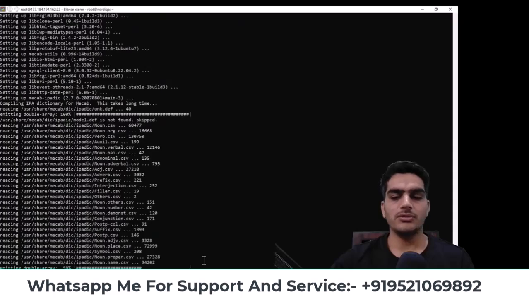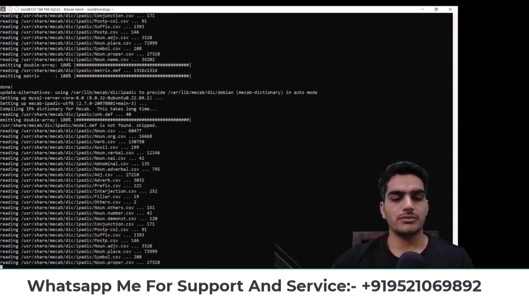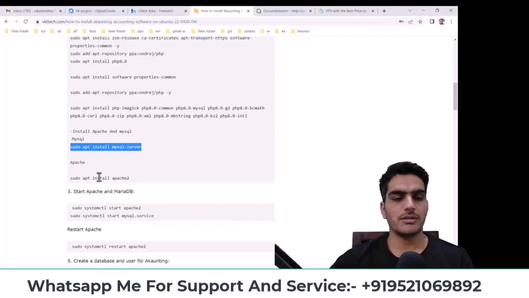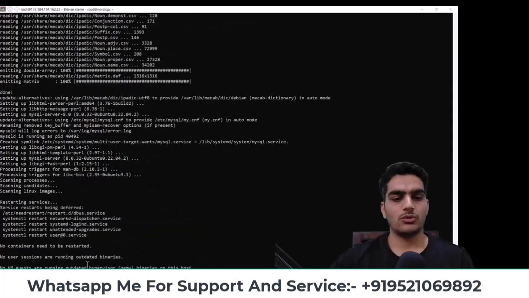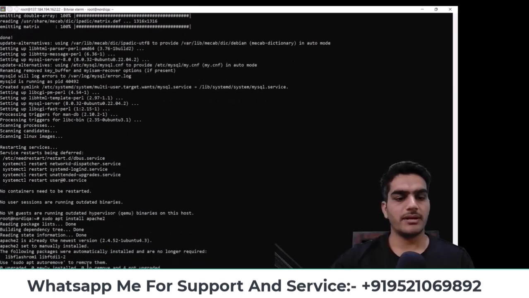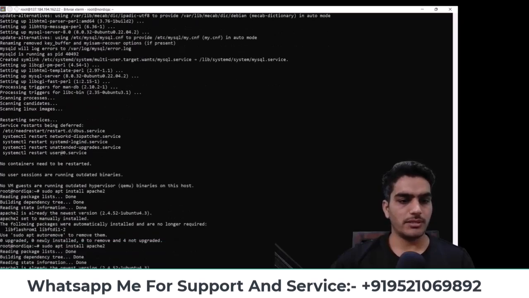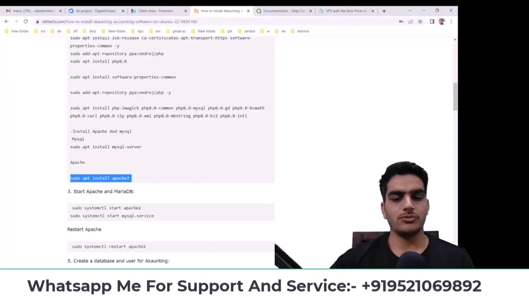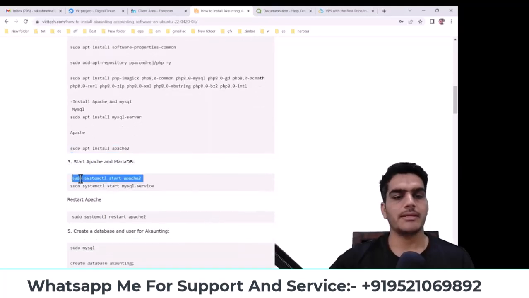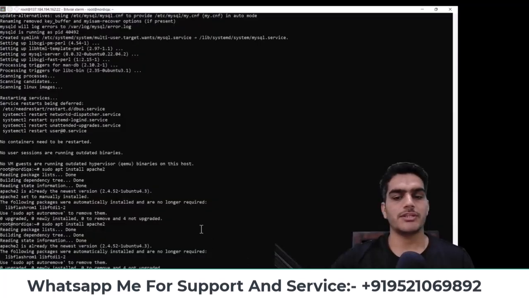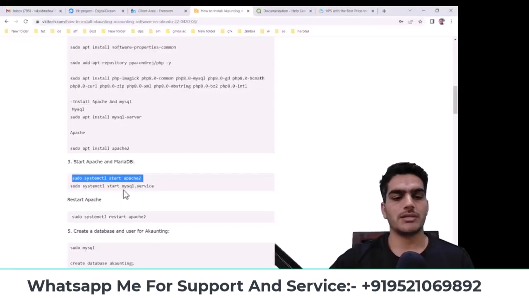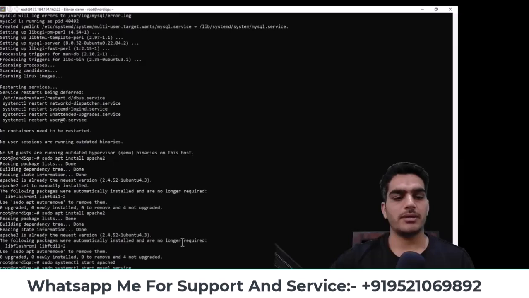You have a requirement of both of these, so here, my MySQL is almost done. I copy its command. After this, the Apache command, I put it here and hit Enter, then Apache is also installed here. It is done. I type it here again and see, okay. After that, come down and start it. Now, the things have started. Then I type the MySQL command also here with MySQL start.